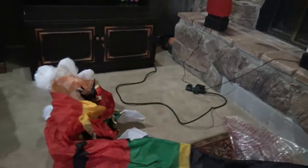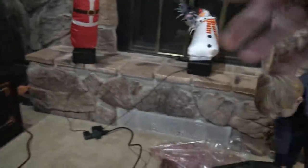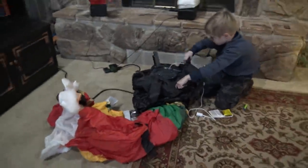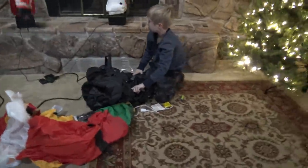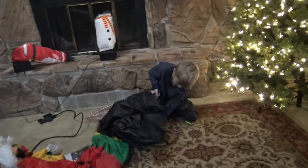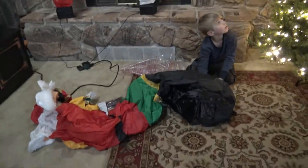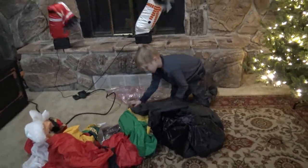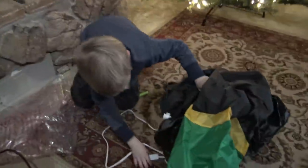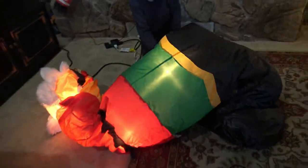Dang. He might need to be more in the center because he's so big. Don't worry about blocking the babies. We can move the babies around. No, I'm not worrying about that. Oh, okay. He's almost as tall as our Christmas tree. He's 8 feet tall, bud. That's tall. Christmas tree is 9 feet, and he is 8 feet. Dang, yeah, you don't have to do the cord on him, huh? He's got a base fan.